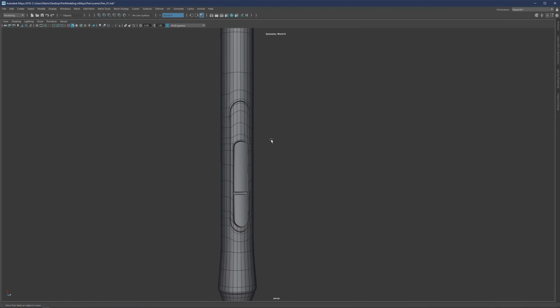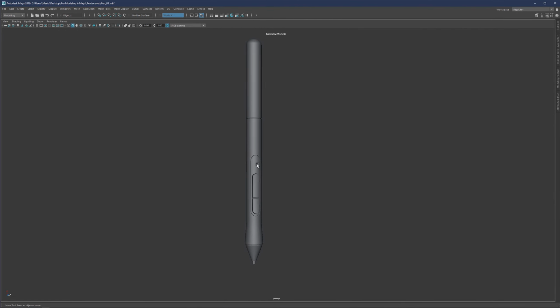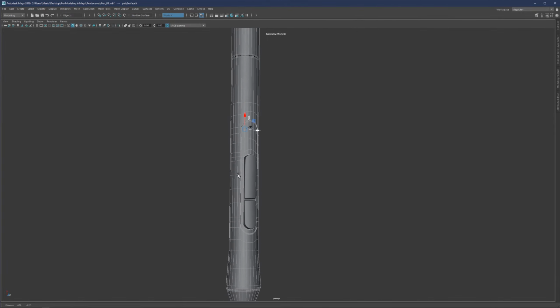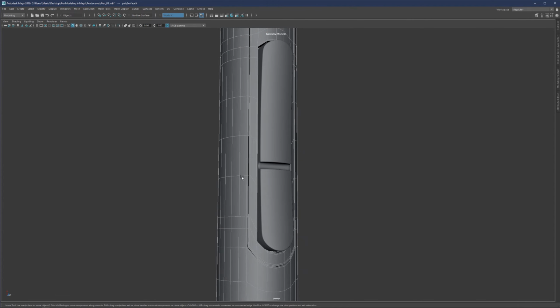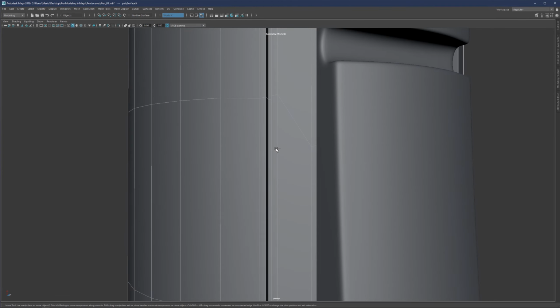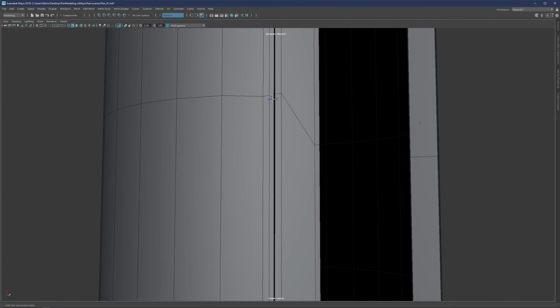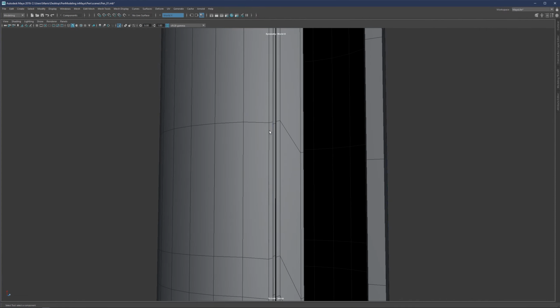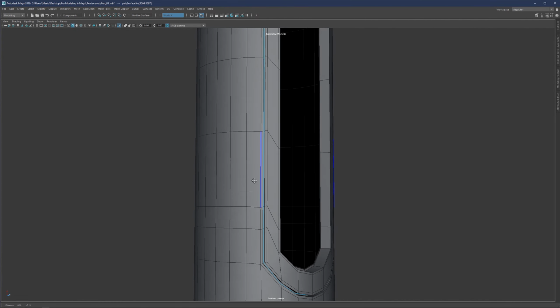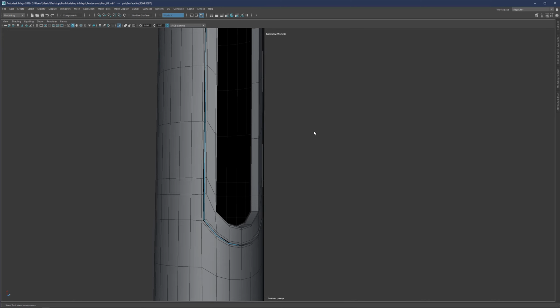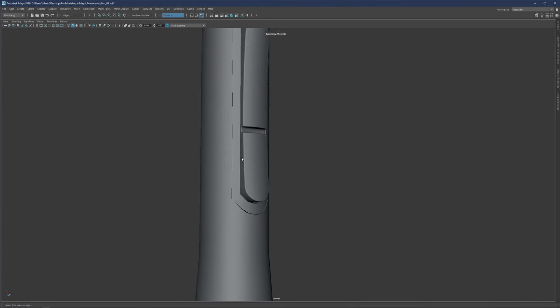So for example, if we would now like to add different materials to different pieces, we would again use the same procedure as before. So let's go ahead, select this, Control-1 to isolate. I'm going to use M for multi-cut, create a cut right here in the middle, and select this cut. Then Shift, right click, and Detach Components.